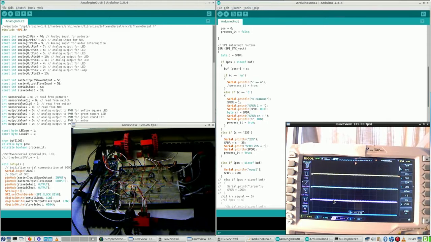Then reconnect, and there we go. Once again, a very, very high signal.